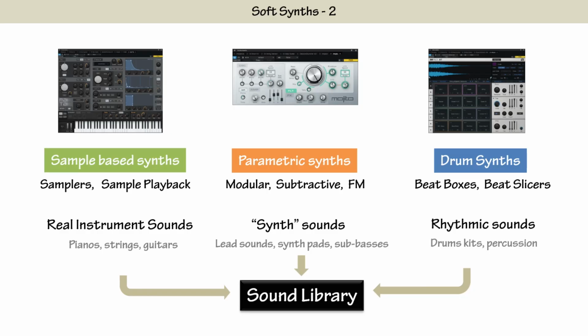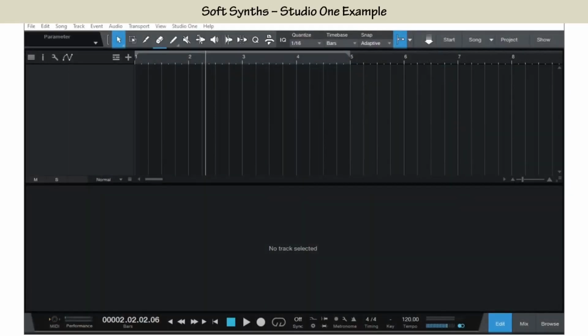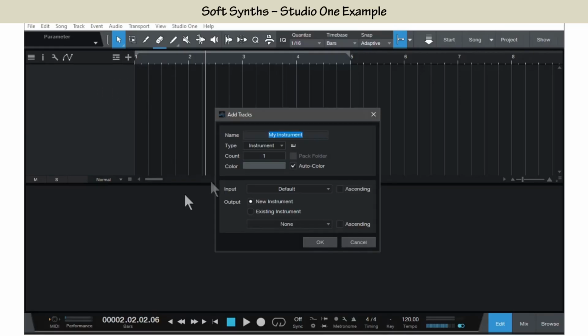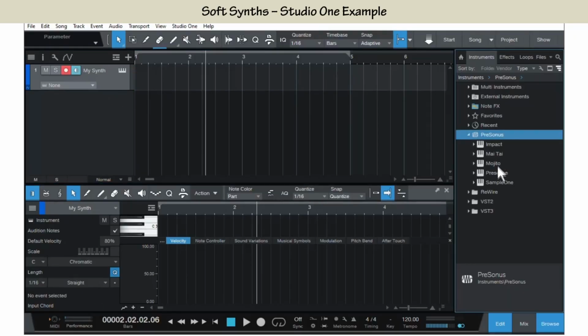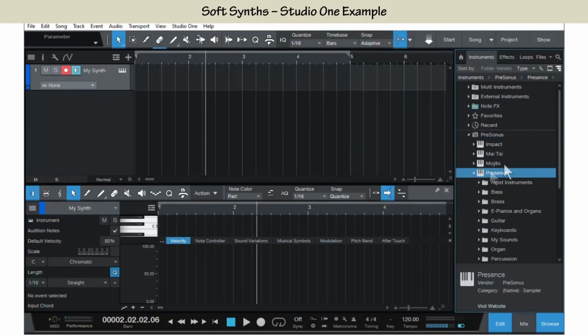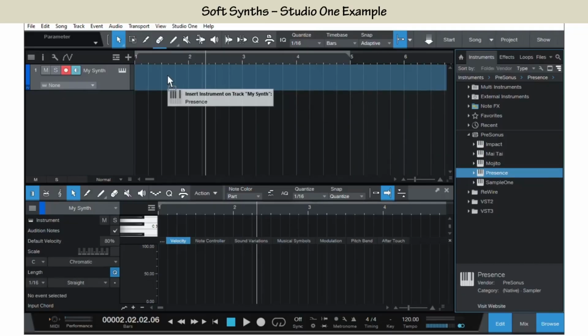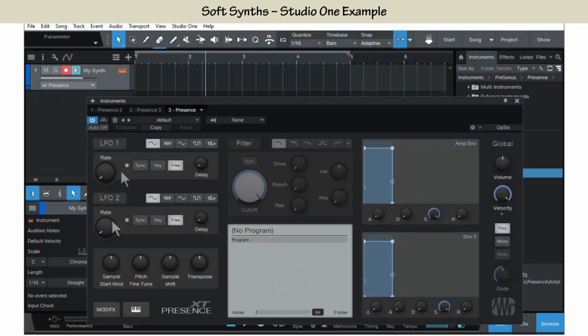So here's a quick overview of how we create synth instrument tracks in Studio One. Let's look at a couple of ways to add an inbuilt soft synth to an instrument track. First, we can click the Add Track button and create a track. Give it a name, a type, the instrument track, and set the input. We can see that the input is connected, but we hear nothing because it is only MIDI data. No synth is loaded onto the track. We need to go to our browser window and find the synth called Presence, which we can drag to the track. When we do this, the synth user interface is displayed and it is attached to the track.